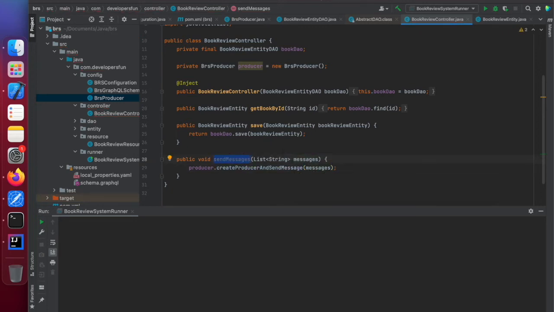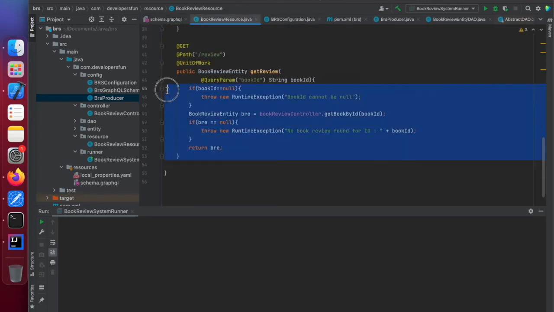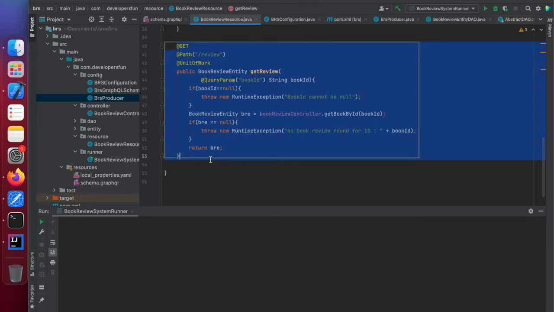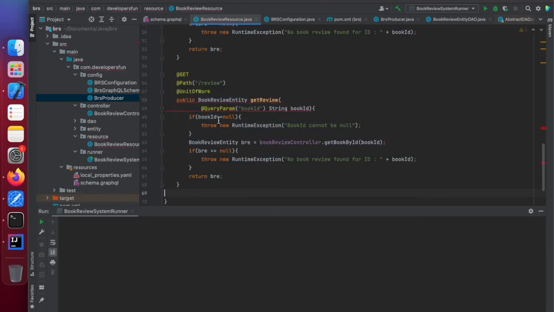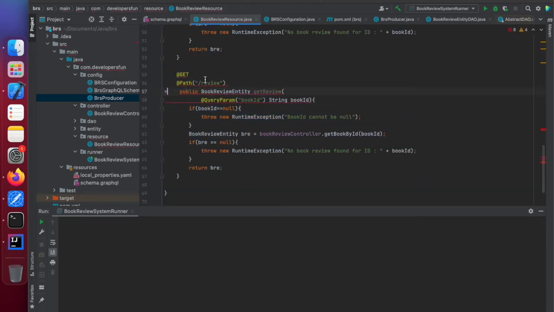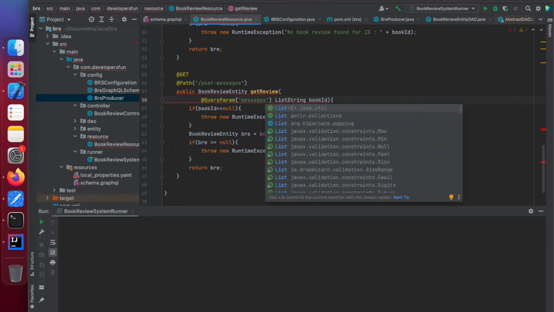Okay, and I'm gonna call it in the resource so that I can call it from outside. I don't need this. It's a get. Okay, let me create again. Post messages. It's a list of a string.